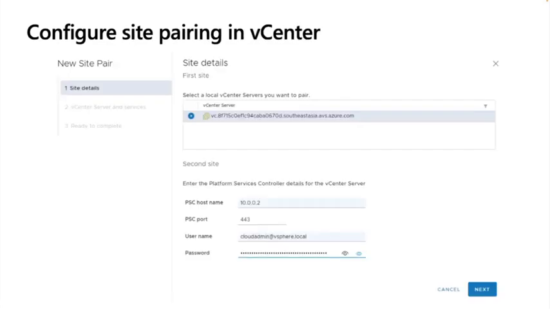Here's a slide on how to start off in your vCenter: you select the vCenter, then select the target vCenter and put in the host name. The port's already filled out for you, and then your cloud admin credentials. And we have a video to demonstrate this.